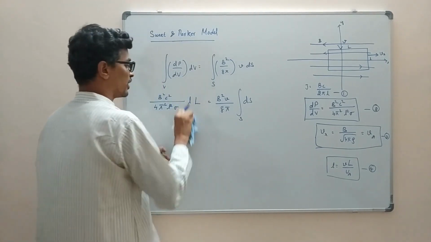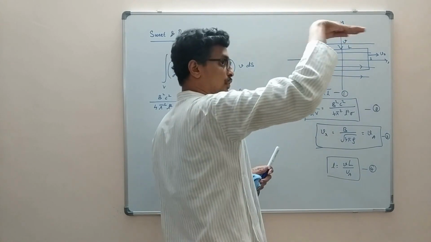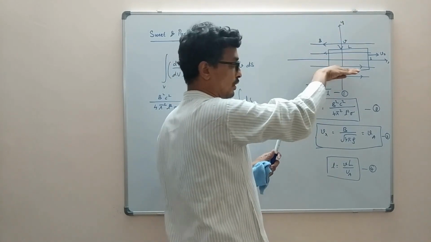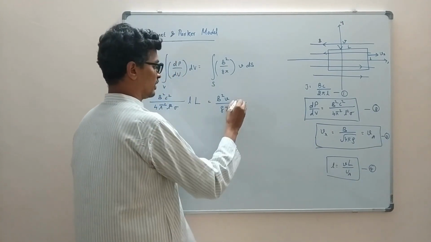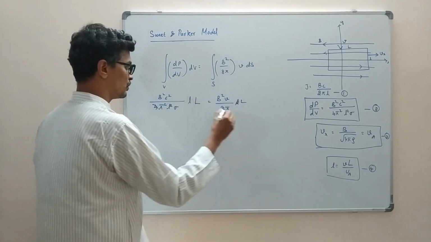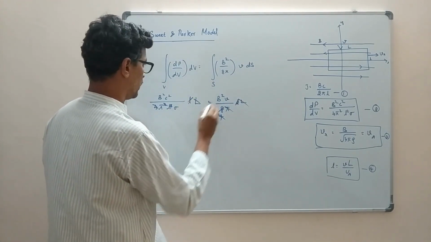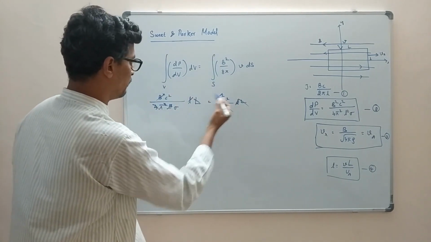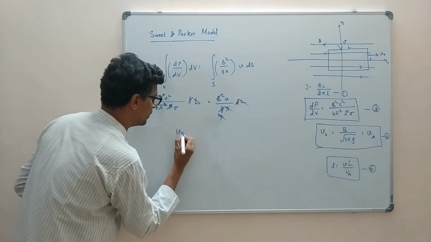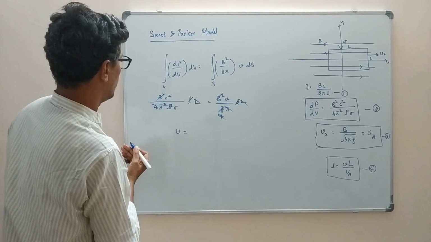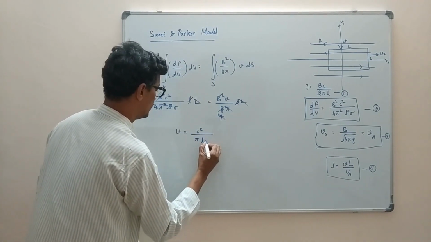Whereas here the surface has two surfaces, one at the top as well as one at the bottom, so this will be L into Z, and Z will cancel, so it remains only L, and the other L here, so it becomes 2L. Now this 2 cancels and becomes 4 pi, this 4 cancels, so pi gets cancelled, and the L also goes off. From here B square cancels, so now I can write my V, that's the velocity at which my magnetic lines are being convected into the neutral sheet. The V will be equal to C square divided by pi L sigma.